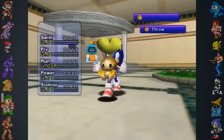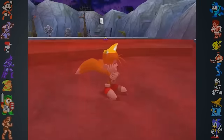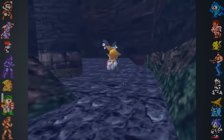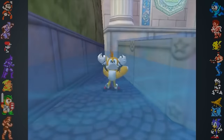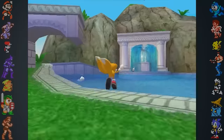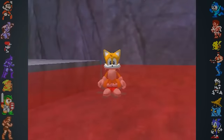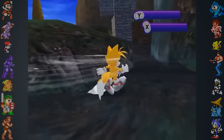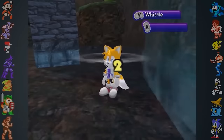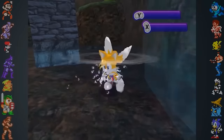The Dreamcast version of Sonic Adventure states that Chao Gardens were created in protected environments. However, it's possible to drown in the pools in both the Egg Carrier and Mr. Gruen's Chao Gardens. You can also drown in the dark in Hero Chao Gardens in Sonic Adventure 2 on the Dreamcast — this can only be done with Tails, as he's short and most of his head is submerged. The water was made shallower in Sonic Adventure 2 Battle, making the area safe again. Sega also changed the Chao Gardens in Sonic Adventure DX for the GameCube, but players can still drown in them even though the problem had been solved in Sonic Adventure 2 Battle, which released the previous year.